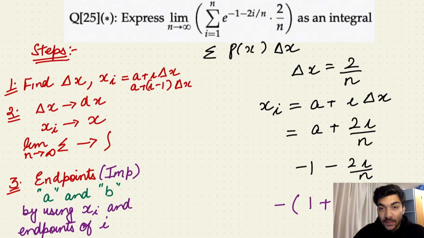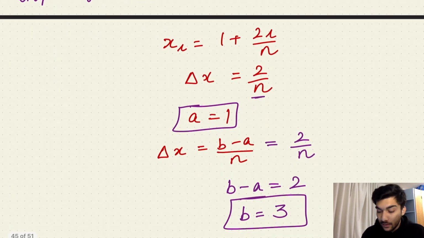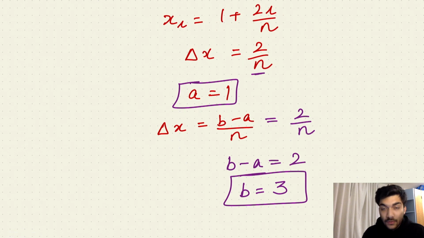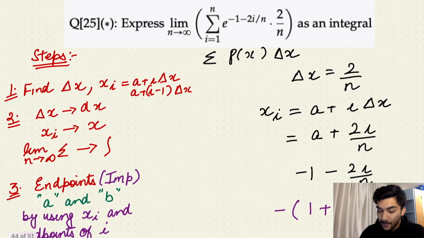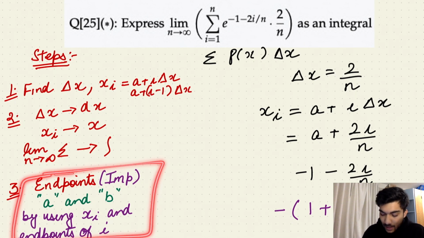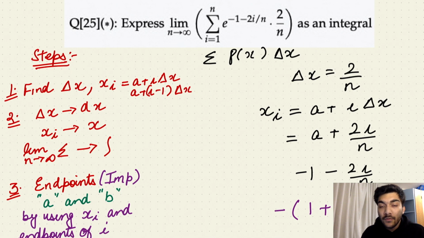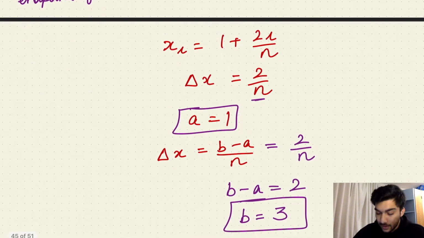You would also notice that we used a different method to calculate the endpoints in the last video, but in this case we used comparison to calculate the endpoints. So in order to find the endpoints, you can choose whichever way suits you best. If by comparison you can find your endpoints easily, you can use this method, but if you are not able to calculate your endpoints clearly, you can always rely on the other method, because it will always give you the correct solution. So now let's confirm that in this case as well.